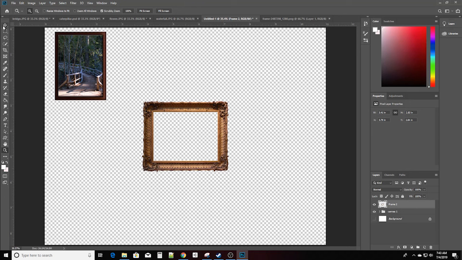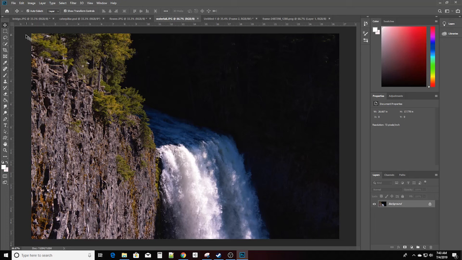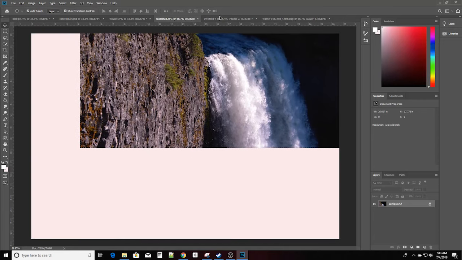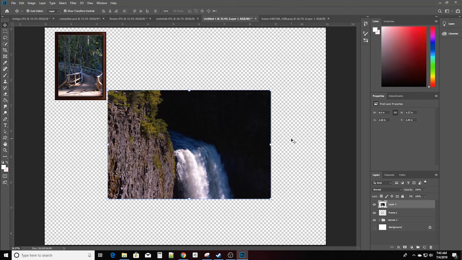Right, and then we're going to click the move tool, and we're going to pick a picture to go into that. This one I'm going to use my waterfall. So again, Control A selects the entire layer. Click and drag, bring it down, and let go of the mouse key.